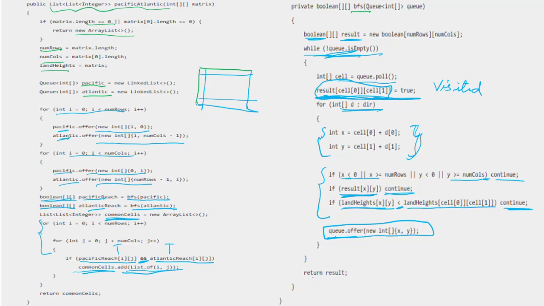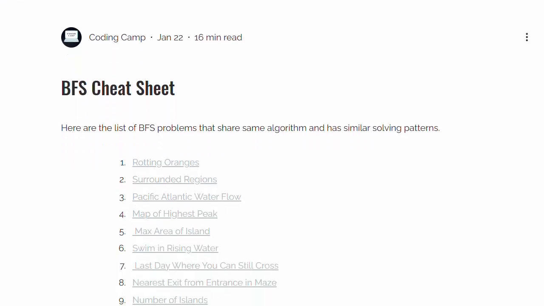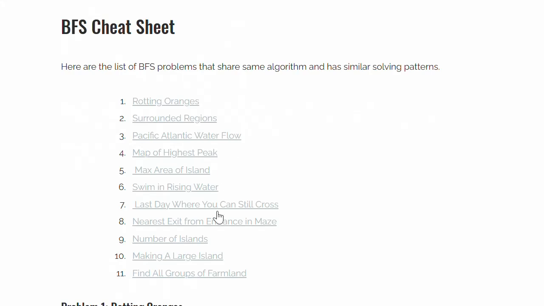And finally, we are going to return our Boolean array, which consists of true or false values based on whether we can pour the water or not. And finally, we are comparing and sending the coordinates. It is that simple, is it? After 2 detailed problems, you now understood the code in seconds, I hope. So the next problem we're going to see in this list would be nearest exit from entrance in maze, which is quite a different implementation from others.